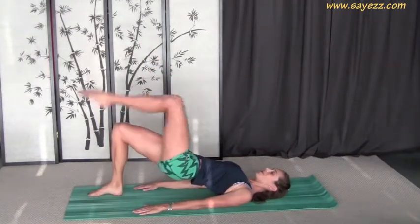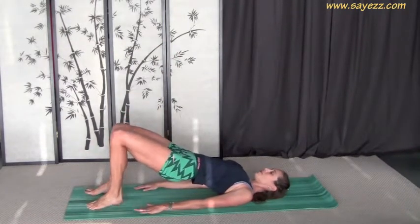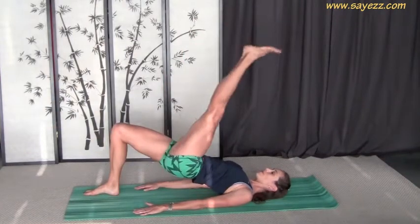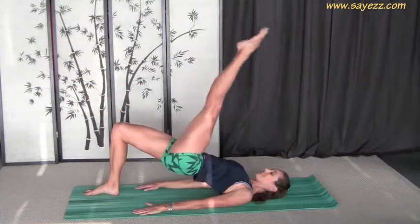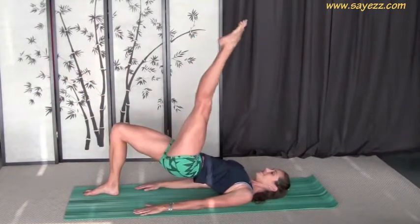One more, press down, lift, and then anchor those feet, left leg up. Flex, lower so the knees are in line, and point, lift. Reach and reach longer, and reach and reach longer, and reach. Let's stay at the top.